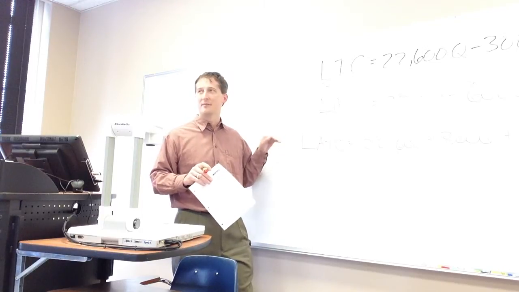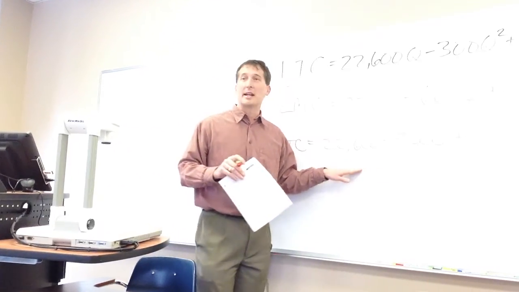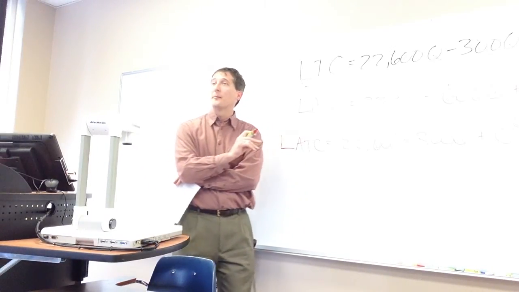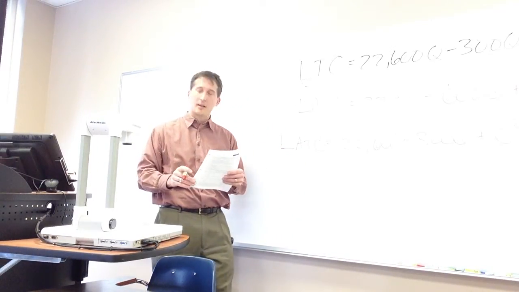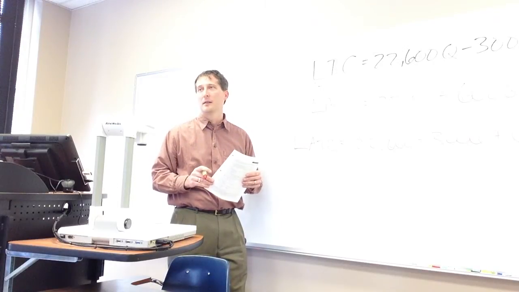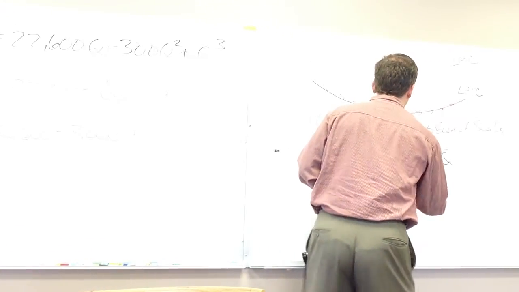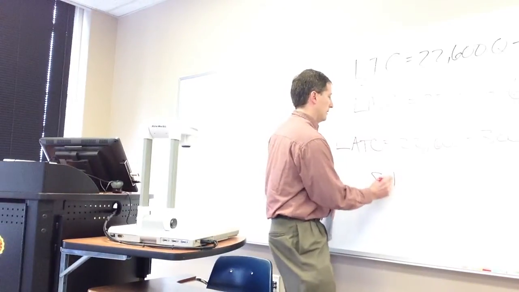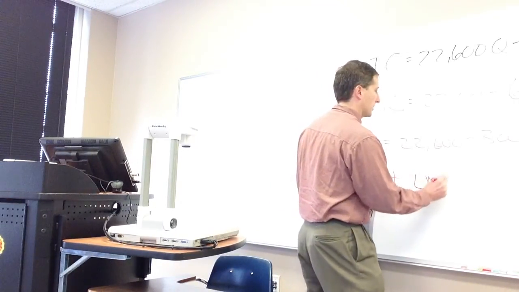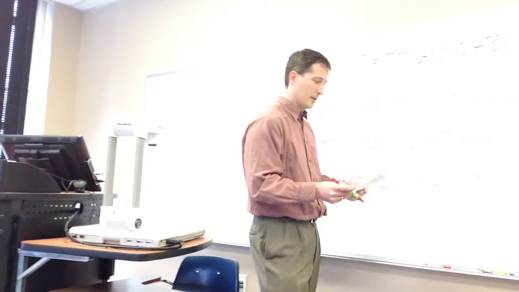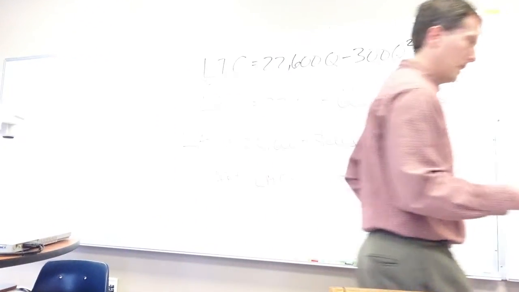Do you want me to? Yeah. Who's got an answer? Just doing it the good old algebra way. What'd you get? 150. That's right. So quantity equals 150. So all we're doing is setting long run marginal cost equal to long run average total cost, and you get the quantity equals 150.